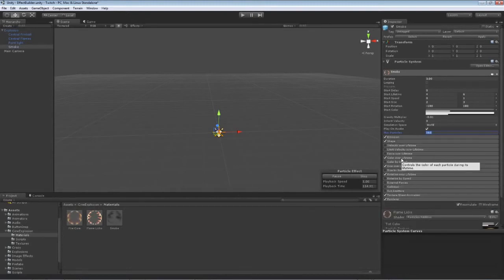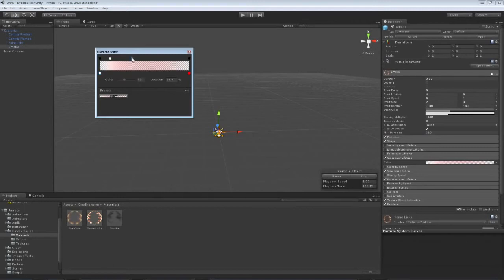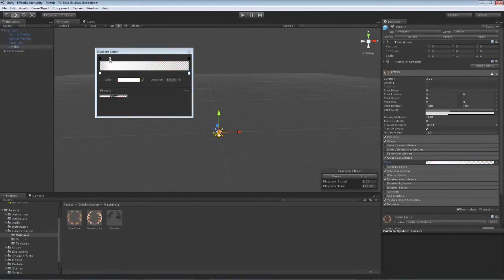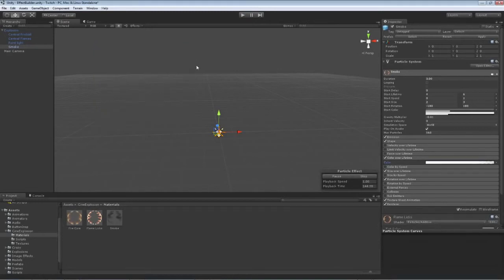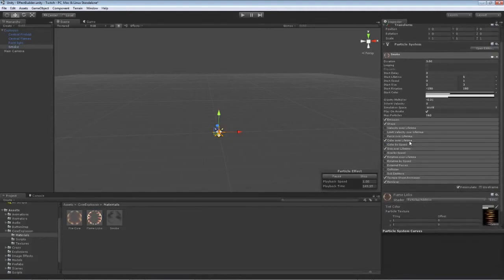Alright. And then we are going to do color over lifetime. And our color over lifetime is going to be a little bit different. So let me delete that key, and let me make this completely white. So our color over lifetime is going to be 100% to start, and it's going to stay 100% until about 70, and then it will taper out. So it'll be completely dark to begin with, and near the end of the lifetime is when its transparency will fade. Alright, just like that. So it's going to be pretty much solid almost its whole lifetime.